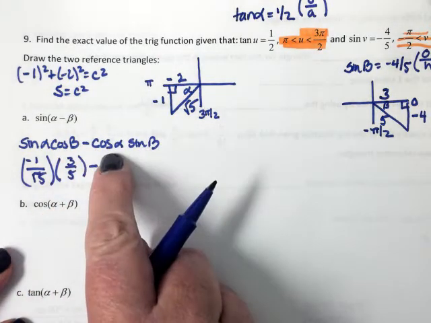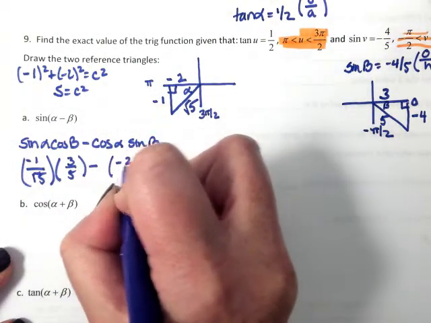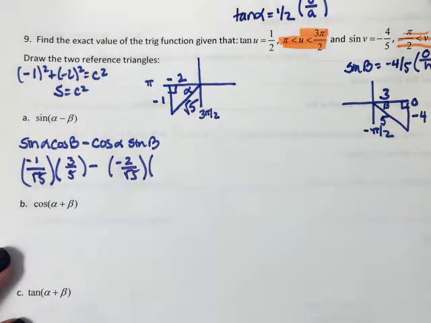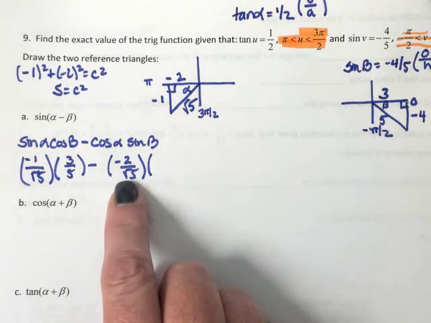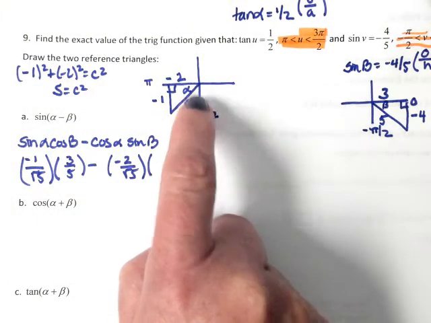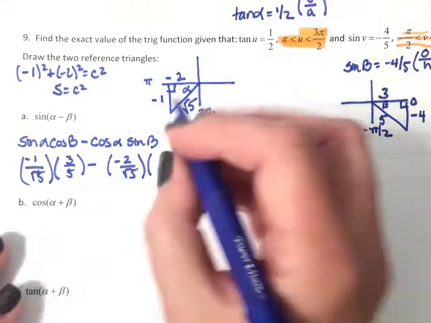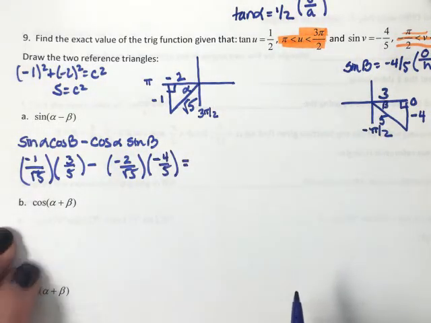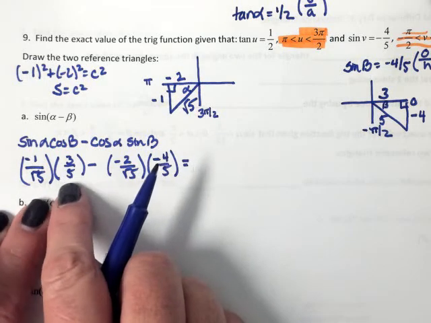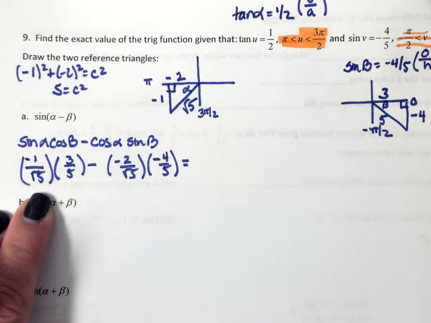Now I need to set up my cosine ratio, going to my alpha triangle. That's the adjacent over the hypotenuse. So again, I went to my cosine, again the adjacent over hypotenuse. Now I need to go to my beta triangle. Sine is the opposite over hypotenuse, which is -4 over 5. Remember to multiply before you add and subtract. So remember, when you are multiplying fractions, you multiply the numerator and you multiply the denominator.